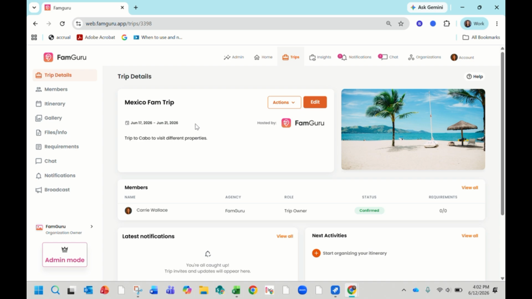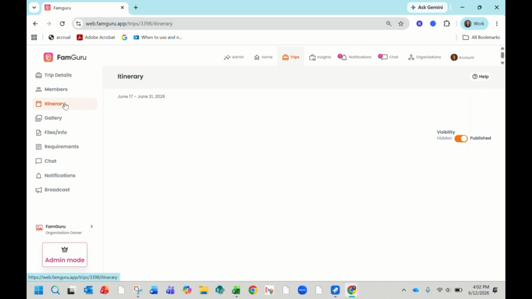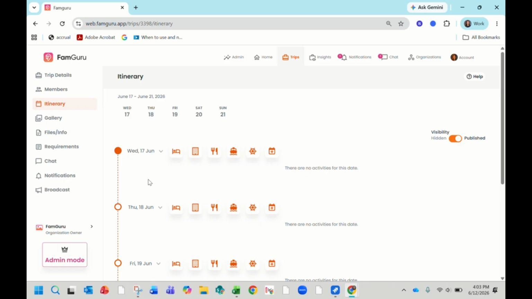Now, when you do it this way, it doesn't come in with an itinerary. So we have our different days, but nothing is populated yet. With a blank slate, you'll want to add the different elements of your trip. This could be a hotel stay, it could be site inspection, it could be a restaurant, cruise, a ship inspection, or an other element. An other element is a transfer, a flight, a tour, yoga on the beach, what have you.